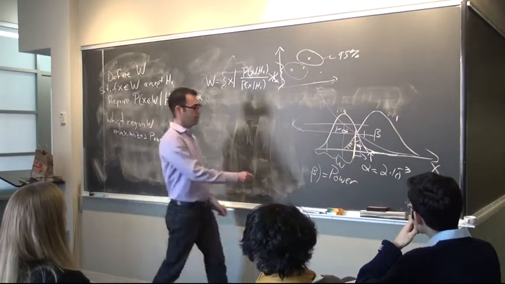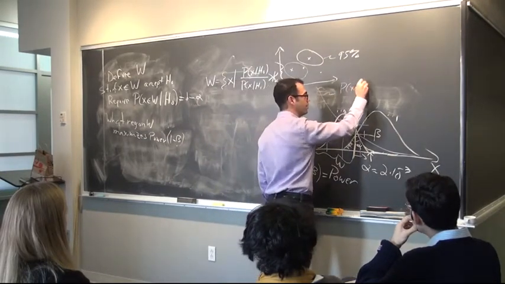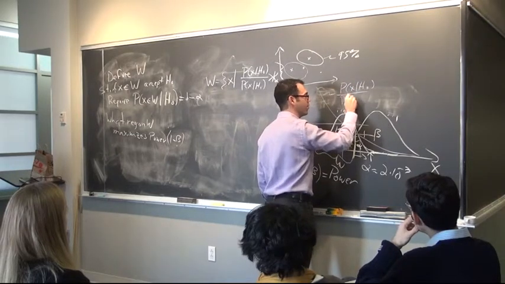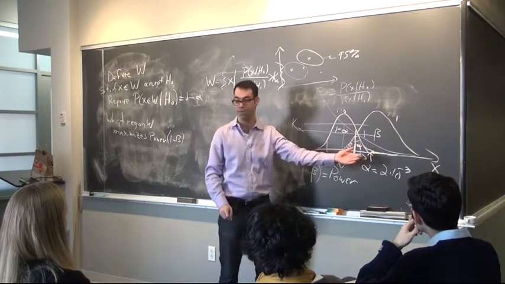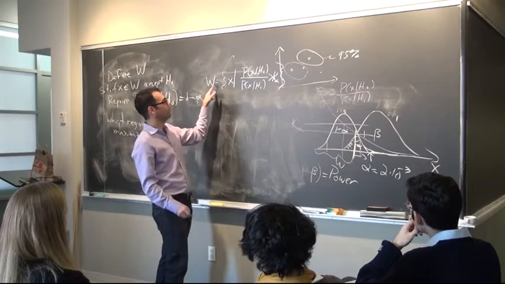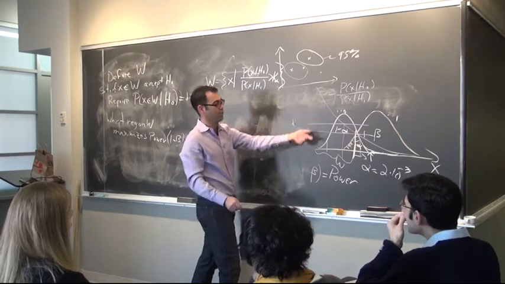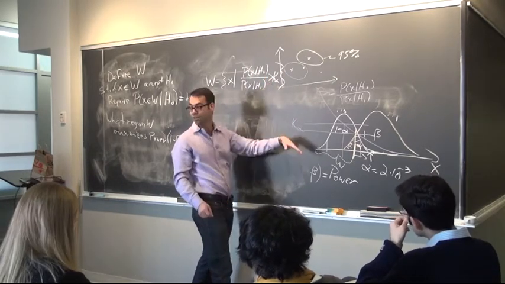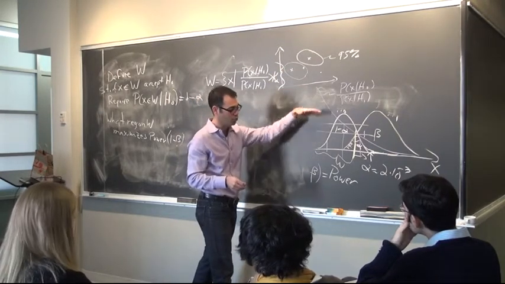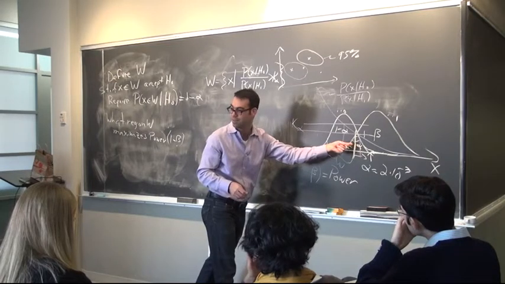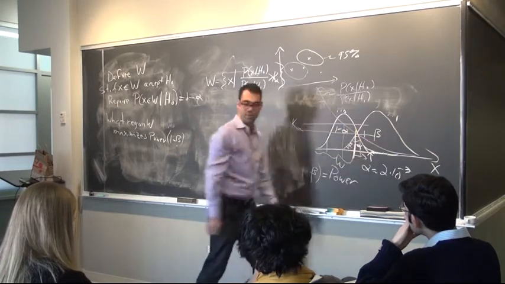And K alpha, there's some description for calculating K alpha? This is P of X given H0 over P of X given H1. I just take the ratio of those two curves, and then some function that's steeply falling. And then I'm going to say that the region W are all the regions in X where this ratio, this function, is bigger than some constant. So that tells me the form of what the regions of W should look like, and then I just find which one has the right size. I just adjust the contour until I get to the point where that probability is alpha.